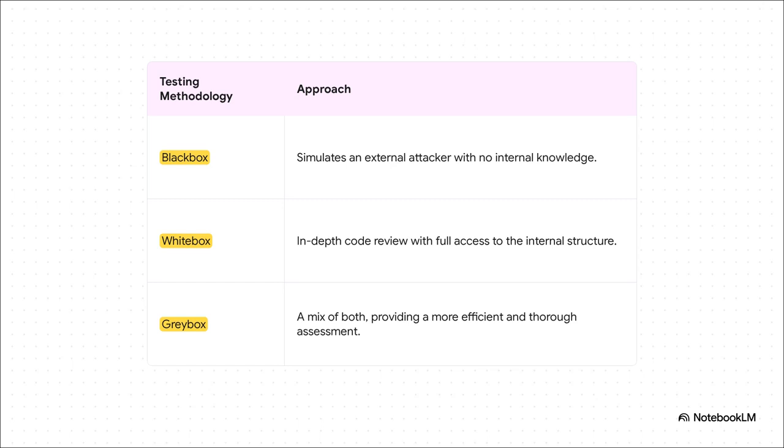For this audit, we're using a gray box approach. It's a hybrid, and it's super common. It means the tester has a regular user account, letting them simulate what a malicious insider or a hijacked account could do. It's often the most efficient way to find the most damaging vulnerabilities.